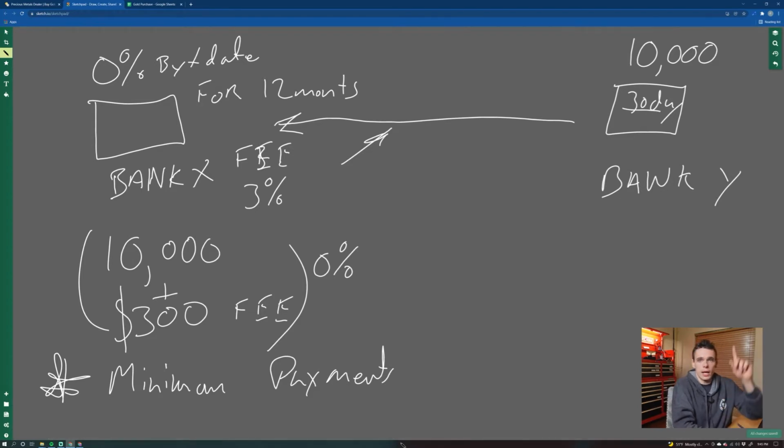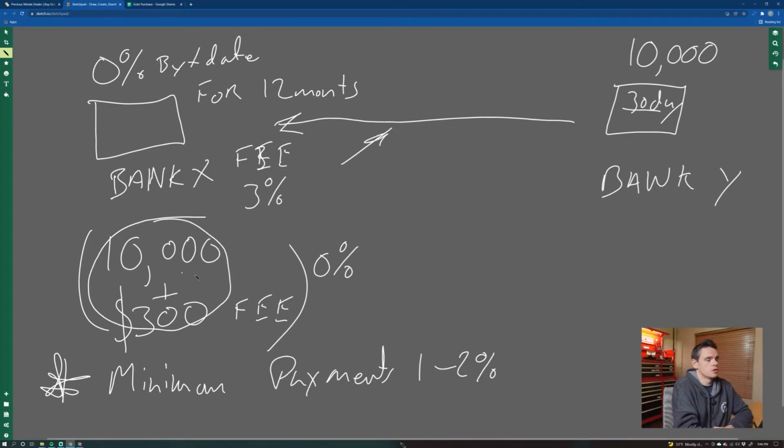Those usually, and I actually called my bank, but you have to make sure to check with your bank, it's usually 1 to 2%. Now, that is of the total amount, and you have to do the simple interest version of it over the whole 12 months. So you would divide this whole thing, and I have a sheet on it. You divide the whole thing into what would be the amount you need to pay monthly.